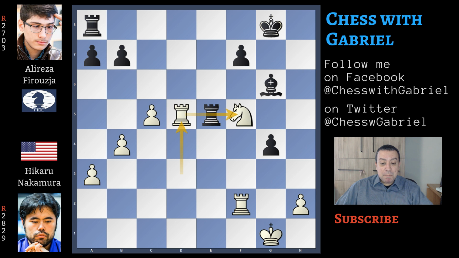The rook is unprotected, but after rook captures on d5, there is the knight fork. Knight to e7 with check, king to g7, knight captures on d5 with total equality. Let's go back to our game.